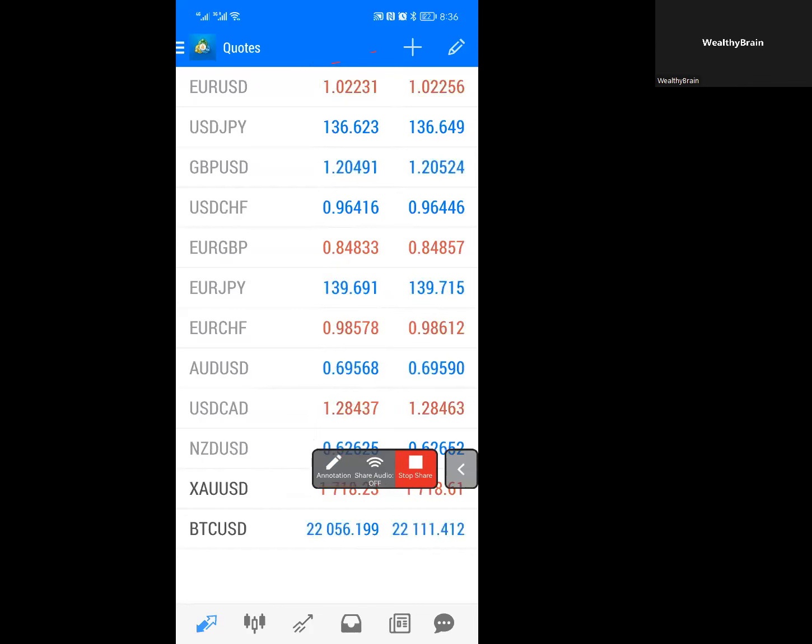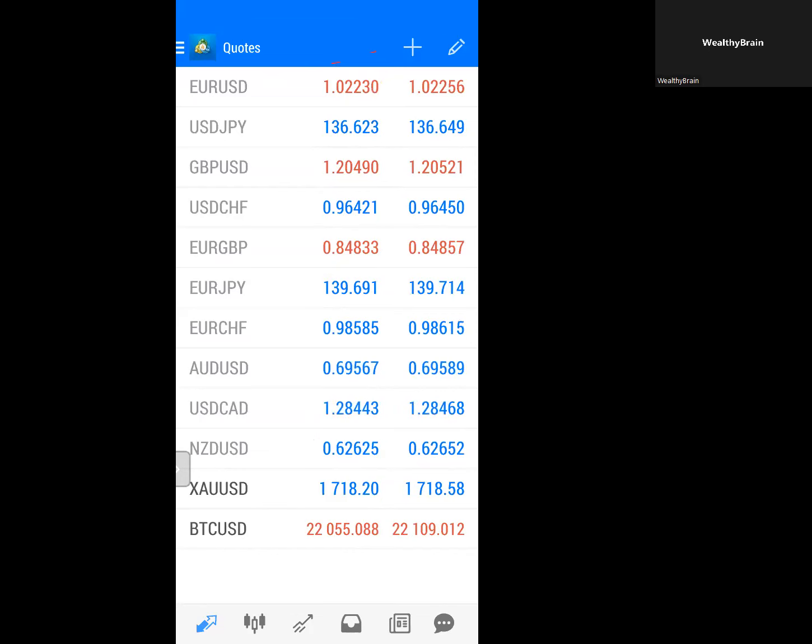Now, with this, you are not seeing the spread and all that information. Maybe you don't know, so I'm now telling you. It's very important. But if you don't see it, how do you get it? You must do your own calculation. The bid price subtracted from the ask price gives you the spread.